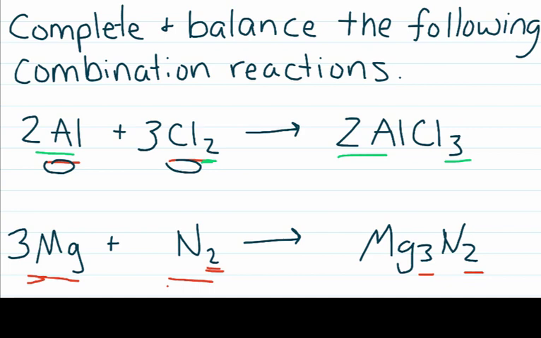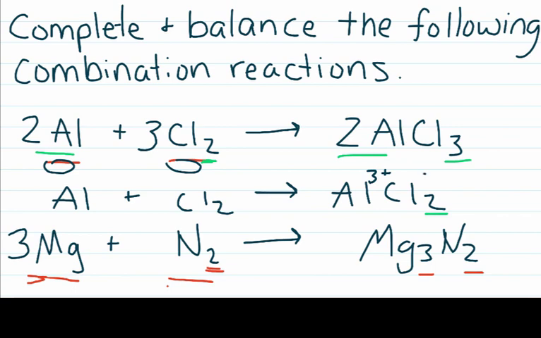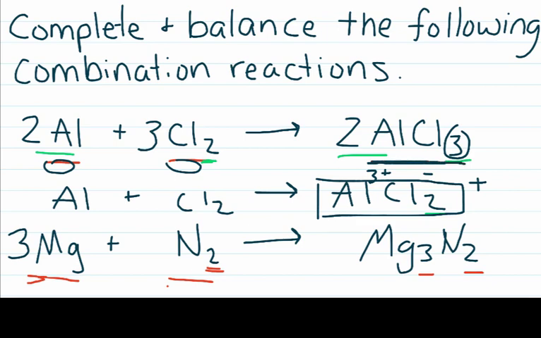Now it's a really common mistake to want to look at an equation like this. Let's look at the aluminum one. Aluminum plus chlorine, and write the reaction product as aluminum chloride, like this with a 2. But that is not electrically neutral because aluminum has 3+ and chlorine is 1-. And so this compound would have a positive charge overall, which is not stable. And so aluminum chloride needs to be written like this. So that's why when we're done writing the product, you always write the product first and then go back and balance the equation with these coefficients.